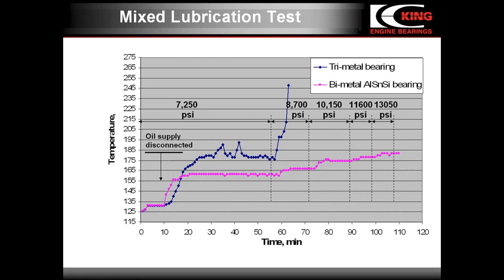The blue curve refers to the trimetal bearings and the red one to the bimetal bearings. You can see that for the first few minutes after the oil disconnection, the trimetal bearing temperature was rising at a low rate due to the effect of the soft overlay. However, the overlay wore out fast and the temperature increased sharply because of the direct contact between the shaft surface and the exposed surface of the intermediate layer.